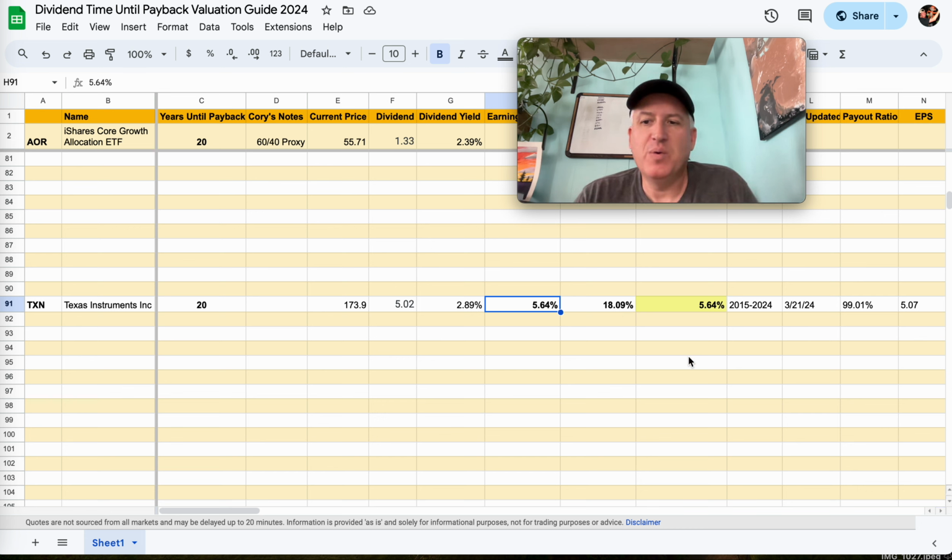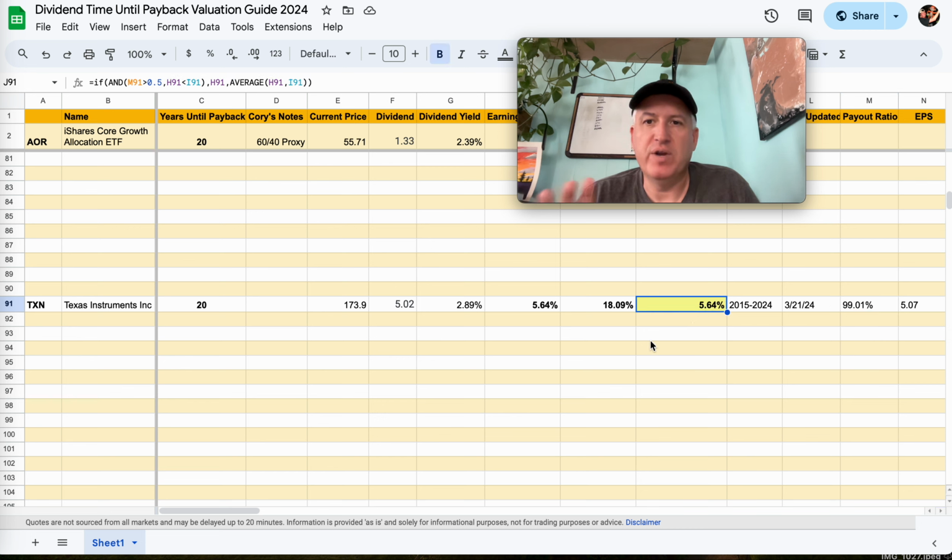So the way I do it is if the payout ratio is over 50%, I use the earnings growth rate as the expected long-term dividend growth rate. If the payout ratio is under 50%, then I average these two together. And that would give me kind of a rough read on how much that includes some of the space they have to increase the payout ratio, and it includes some of the cap that they have in terms of slower earnings growth. So they will converge over time usually, if all other things being equal.